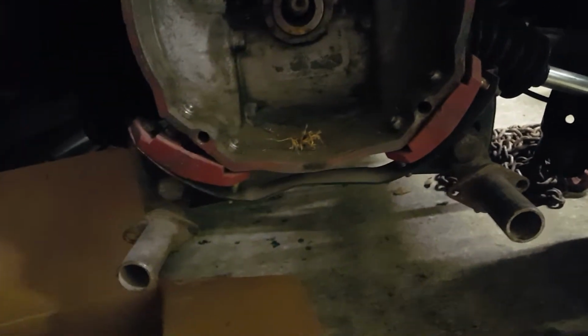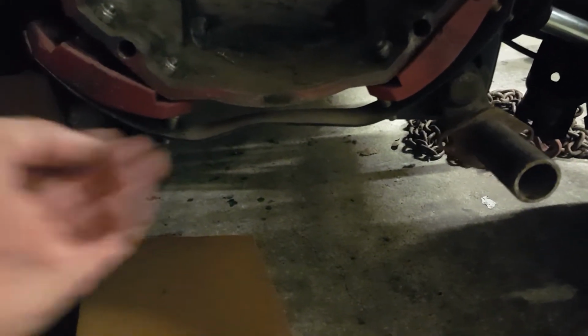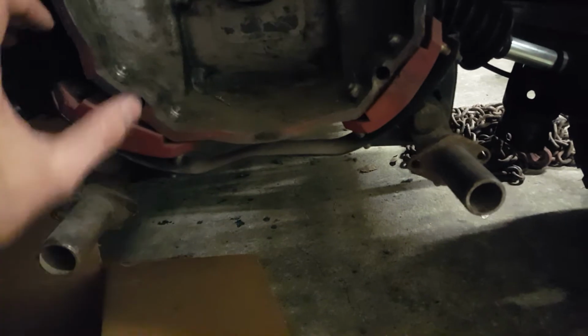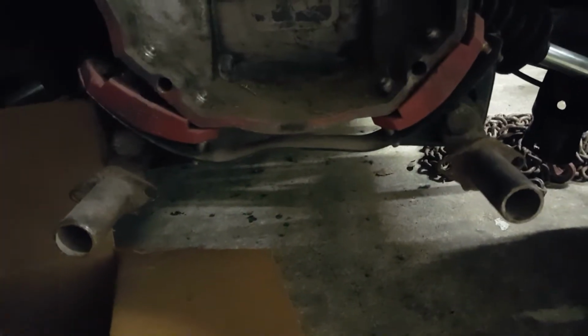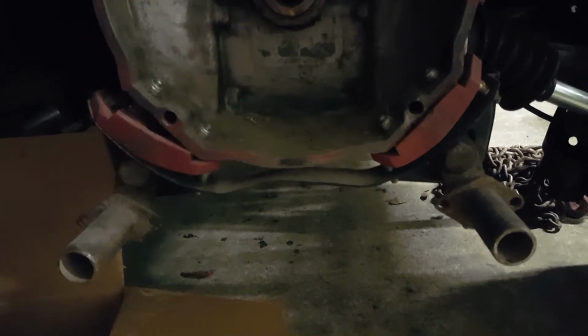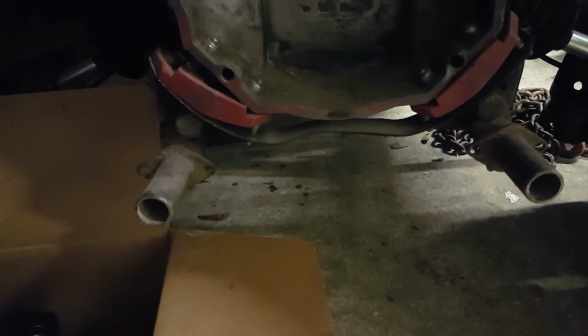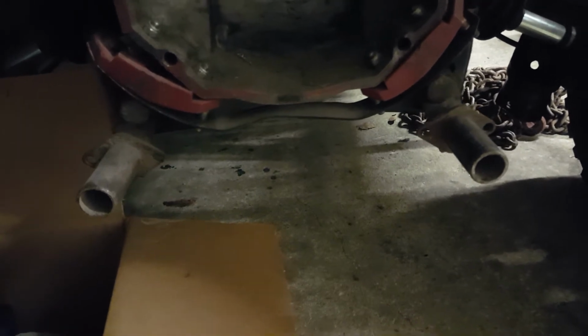Polyurethane mounts, they're really good, right? Unless you have, I guess a 4-year-old at the time, decide to come out and he wants to jack the car up and puts the jack underneath the transmission. Yeah, polyurethane mounts, not so indestructible if somebody lifts it that way. I just hadn't got around to putting new ones in. Kids, what are you gonna do? That's what I get for leaving the jack under the car. I used to just leave them, just like they are in the front right now. But now I leave them in the front instead of the back of the car.